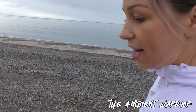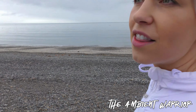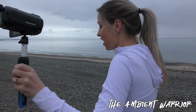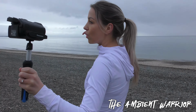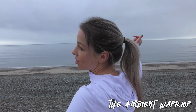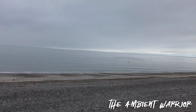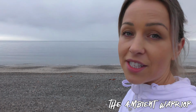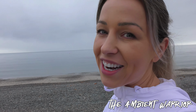And what they do here as well is the Darkness into Light walk. So you can actually do the Darkness into Light walk in Bray, which is a really great activity, and you end up on the seafront. So you start off and you walk through the dark in the night and you end up walking onto the seafront and seeing this beautiful seafront with a gorgeous sunrise in the morning. And it really is spectacular, the sunrise. Now today was a bit cloudy, so we missed it. But on a normal day, when you see that sunrise over Bray, chef's kiss, there is nothing better.